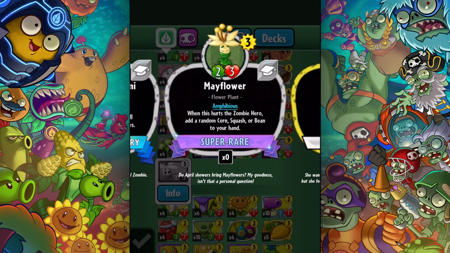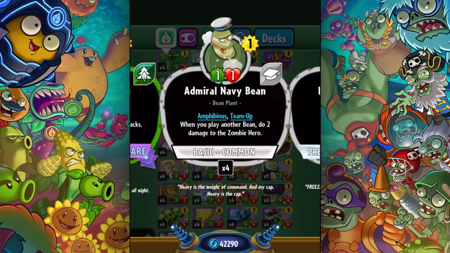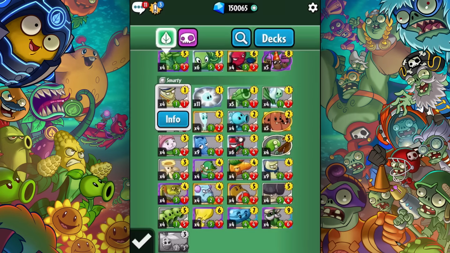So the Mayflower right here is a Flower plant. It's Amphibious, which is cool. When this hurts the Zombie Hero, you add a random Corn, Squash, or Bean to your hand, which might be cool for a Bean deck. Also, having some more Amphibious cover could be useful, because the Admiral Navy Bean has Team-Up. So it could be a cool shield for that.